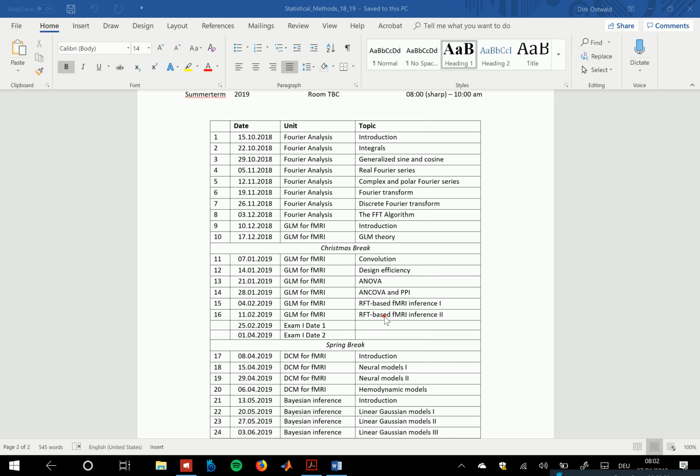So that's the plan. Essentially talking about design matrix formation for any kind of design that works with this onset convolution approach, then talking about a specific design with some idea about connectivity, PPI, and then talking about p-values in fMRI. And then the next step will be these exams in February or April. Any questions about this?